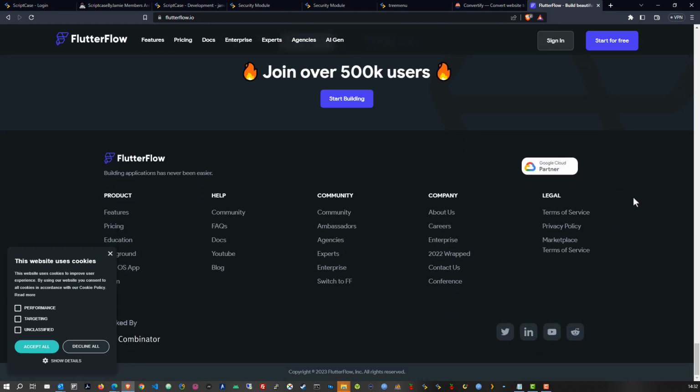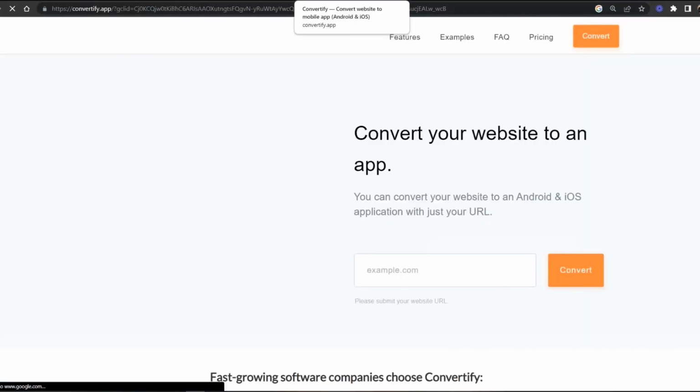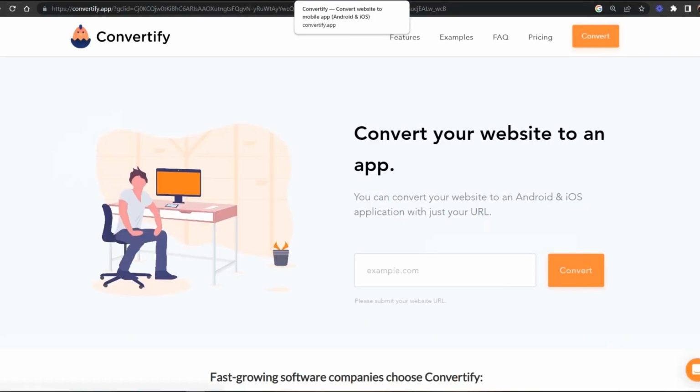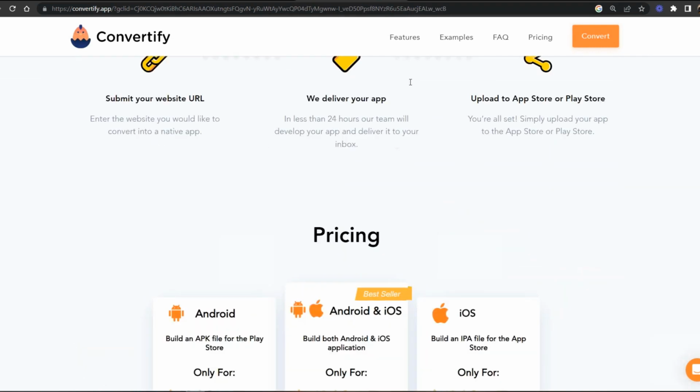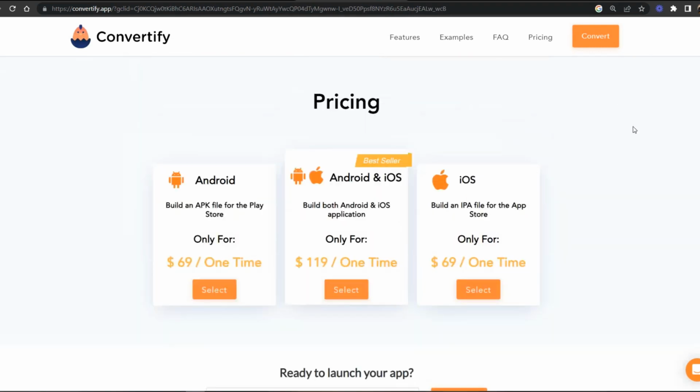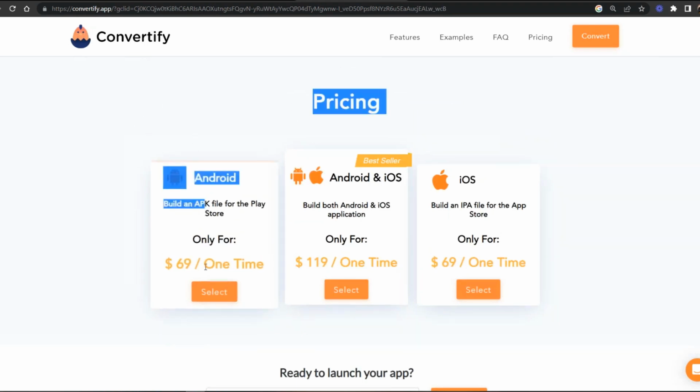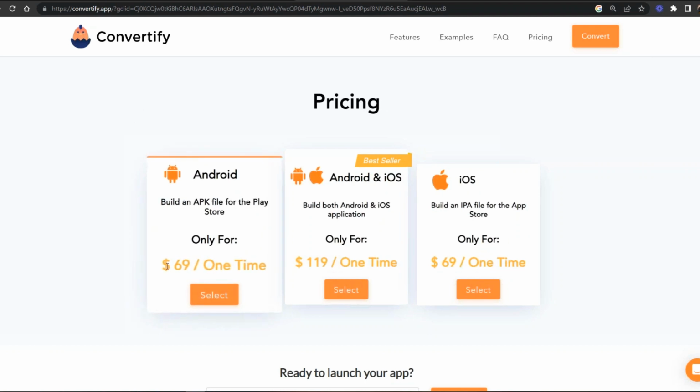Okay, so if we jump back to CONVERTIFY, we can actually go and check that out a little more and see what the price for this is, because now we can use CONVERTIFY to convert any type of platform. It supports both Android and iOS, which Flutter Flow, which we've seen just now, does not support iOS, only Android.